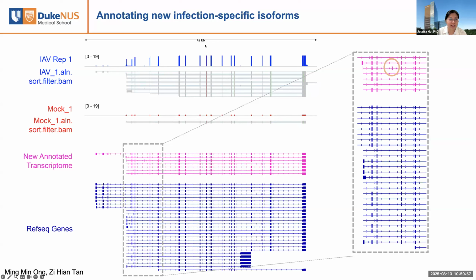If you look at the transcript models that we were able to generate from this gene, below in blue are the transcripts that have been previously annotated in known databases. And in pink are the new transcripts that we picked up in our analysis. You can see this nice little pink exon, this little bump here, that we picked up in our transcript but wasn't annotated previously. So we're very excited about events like this. We're trying to validate these new events and see how they could impact the way genes like MX1 interact with the virus.